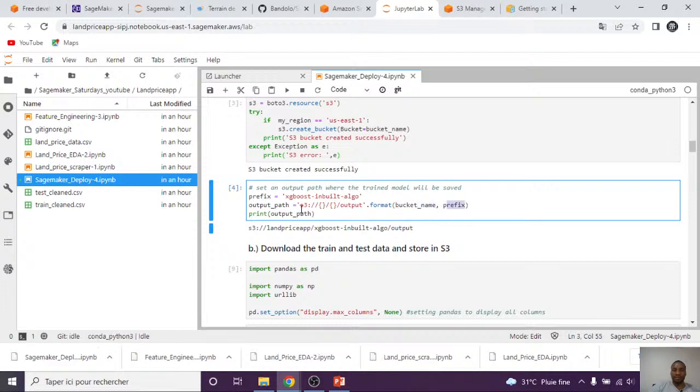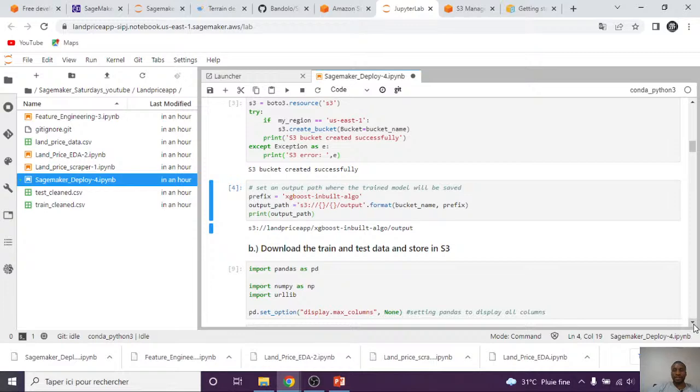It will be like: go into the S3 bucket, open the folder called land price app, which is the bucket name, then inside it open this other folder called XGBoost inbuilt algo, and that should be the output path. So this is it down here: land price, XGBoost inbuilt algo, and then the output.